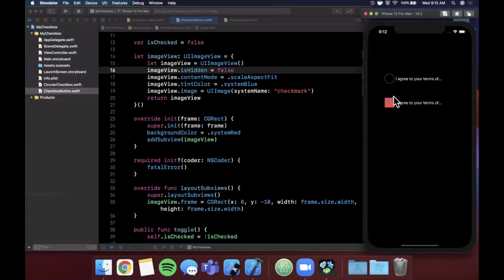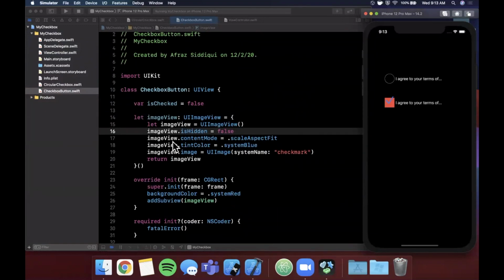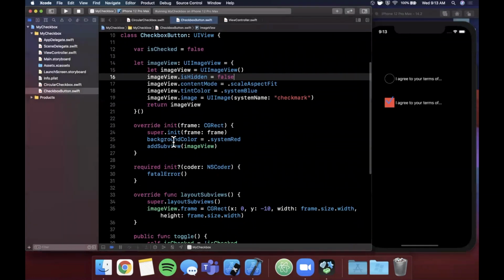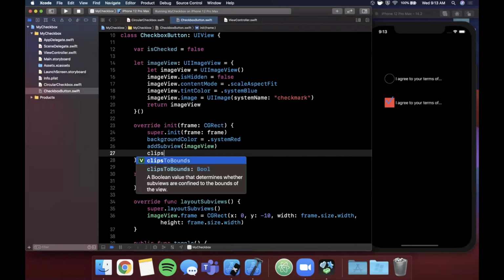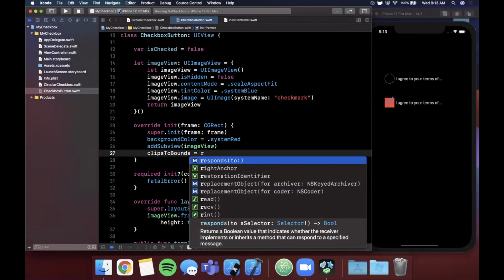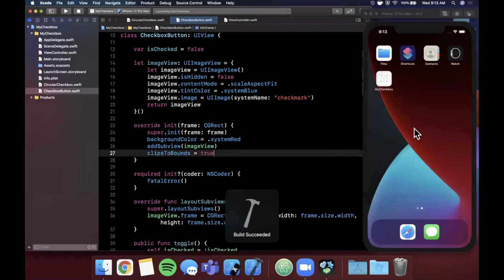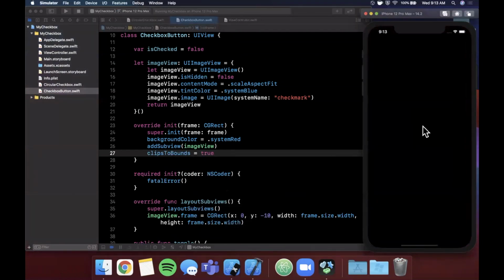You see the check mark looks kind of cool if this had a border, and the check is going a little bit over the edge, which is kind of how it's supposed to look. But watch what happens as soon as we do clipsToBounds and we assign that to true. You'll notice the check mark is going to be cut off at the bound of the containing view. And that's not what we wanted to do.